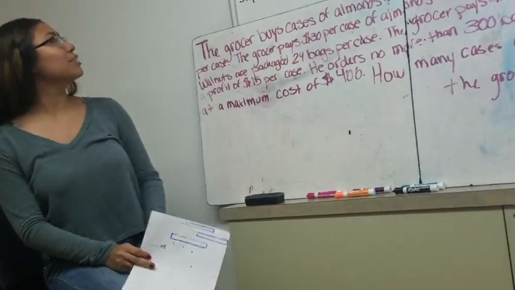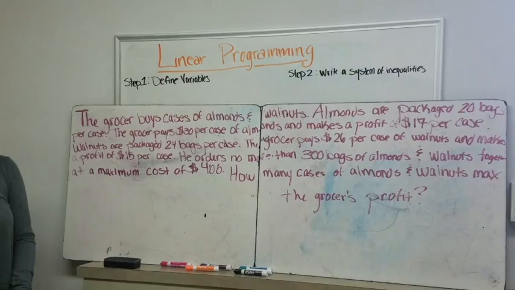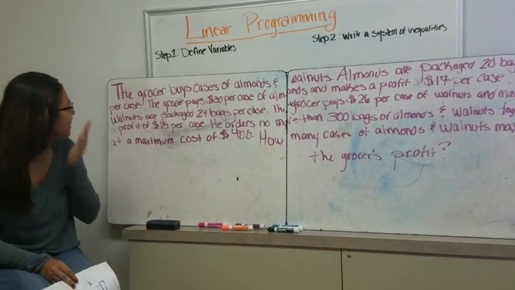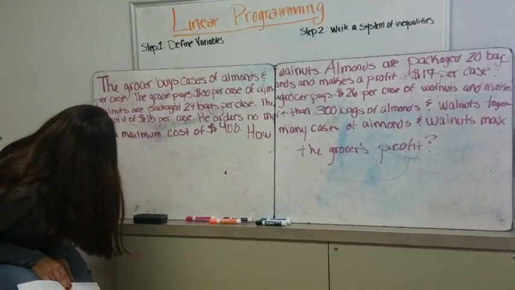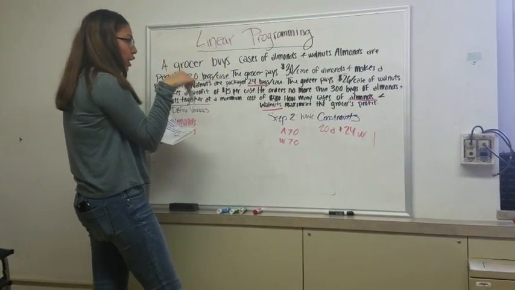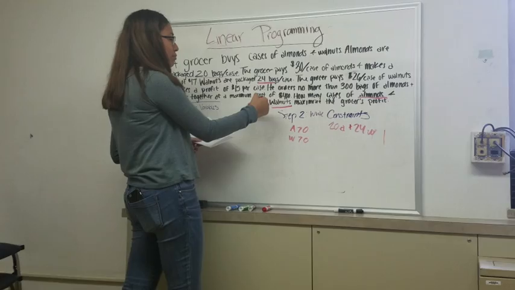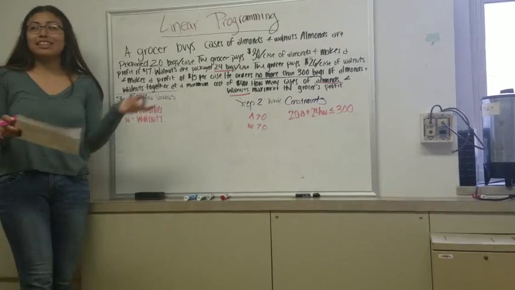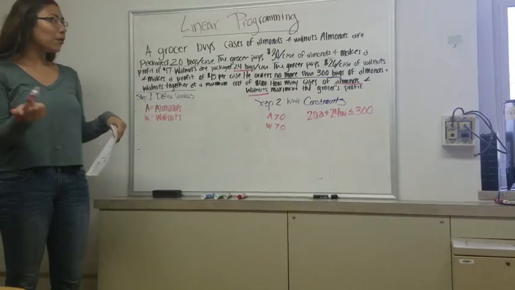Go! Okay, so our topic is linear programming. Walnuts are packaged, 24 per case. You have to start it. It tells you how much they have left. I doubt that we'll pass 25. And that has to be greater than... No, the maximum has to be 400. Hold up, pause it. It's because I ended here.